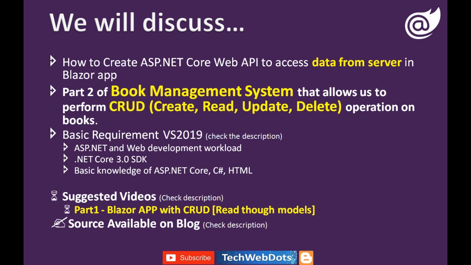What are the basic requirements? Visual Studio 2019 and the ASP.NET Web Development workload are required, along with the .NET Core 3.0 SDK, which you should check before proceeding. Basic knowledge of ASP.NET Core, C#, and HTML will be helpful. I strongly recommend watching the suggested video, Blazor app with CRUD, in which we performed the read operation through models. The link is given in the description of this video. Let's move ahead without wasting time.